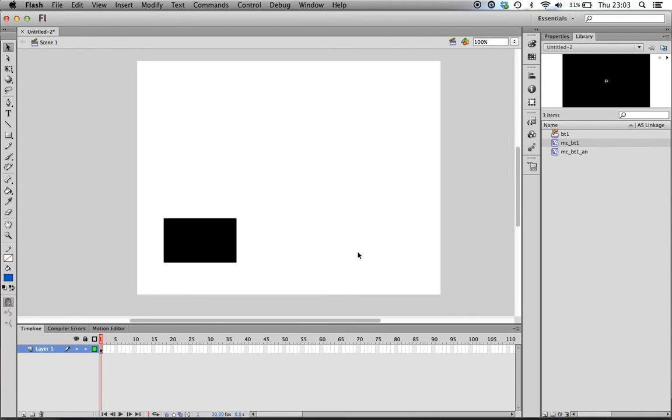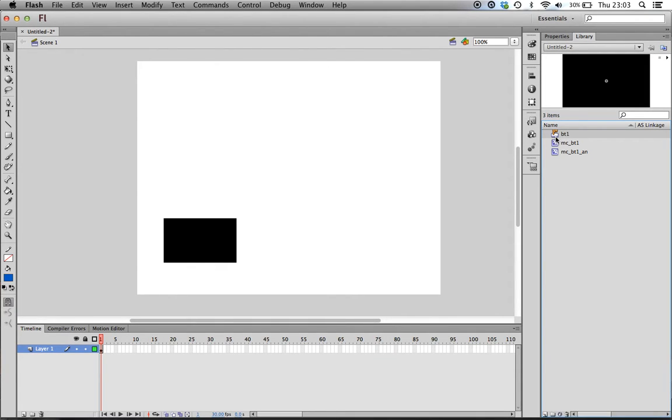This is really helpful if you've got a movie clip in a movie clip in a movie clip, and you're 7, 8, 9 layers down, very much like Inception. You don't need to find it on the canvas and double click, double click, double click. You can simply go to the library, go to the level or the movie clip you're after, make the changes, and then when you come back out, those changes will be made within the movie clip. So just bear that in mind, really.